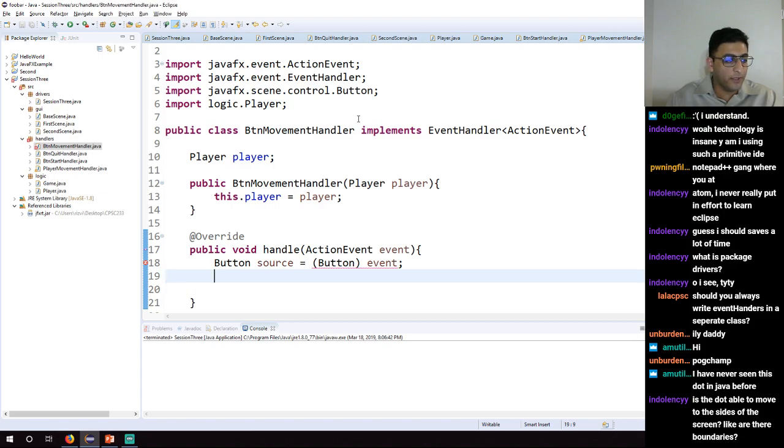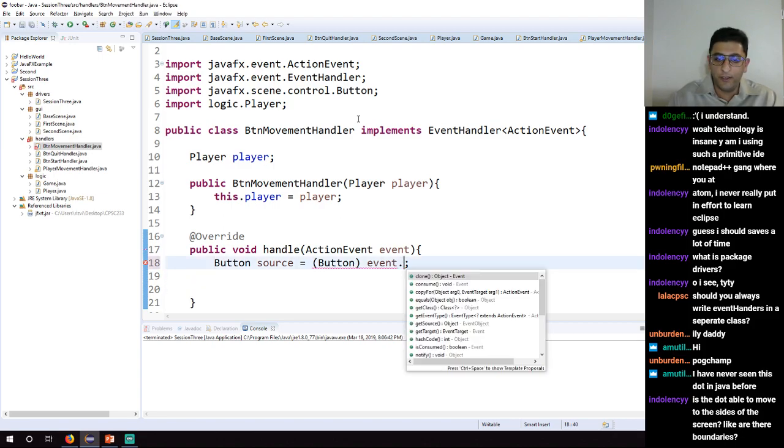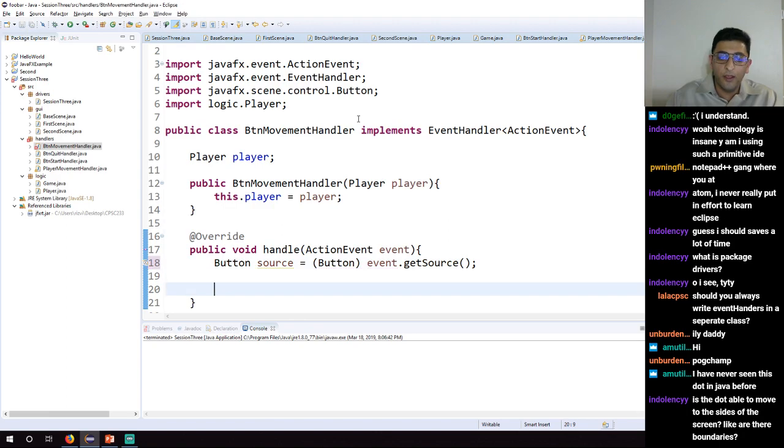Event.getSource. If we know what kind of button it's going to be, we can actually do the correct action. So if you recall, we had the 4 buttons, each with a different text, so we can actually compare the text.